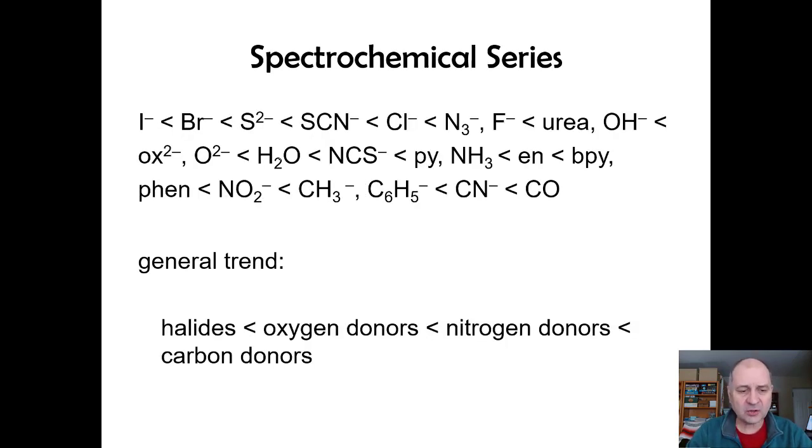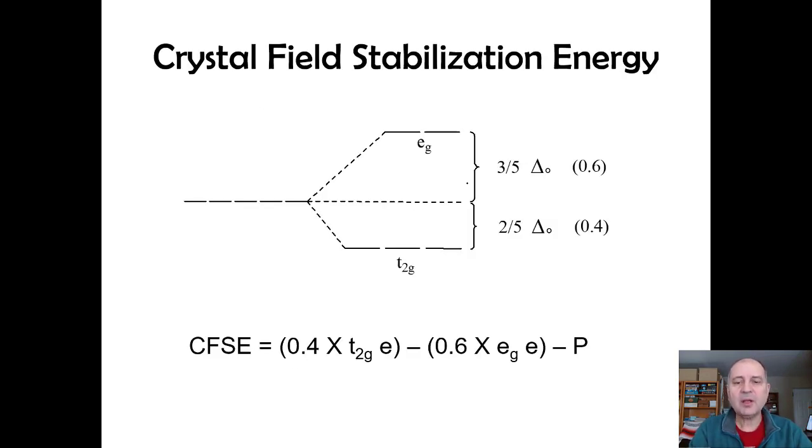So you can also look at the types of atoms we have here, right? Halides here are in general weaker, and then we have carbon that's interacting here, and then we have the amines and the oxo ligands here. Urea is also nitrogen, and then anyway, not all that important.